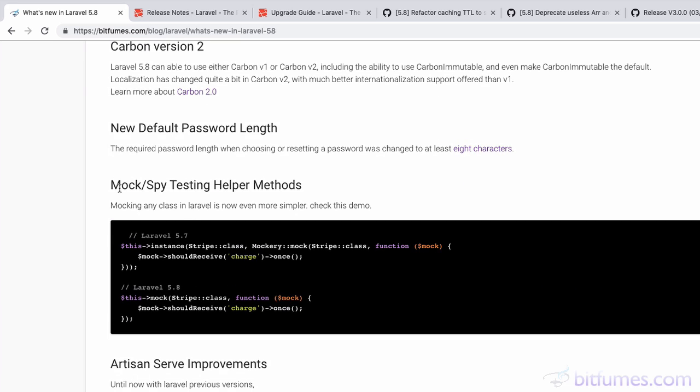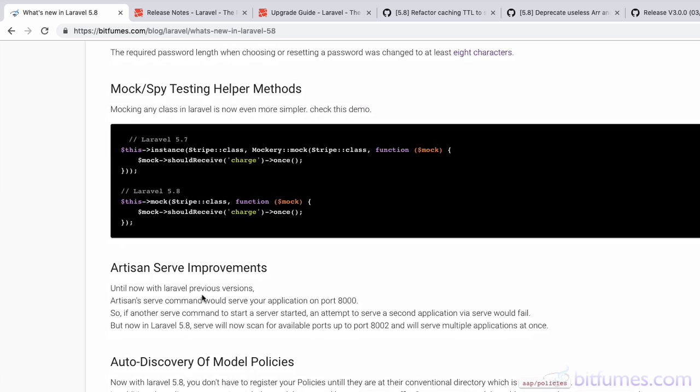And then after that are the mocking and testing helpers. If you're familiar with Laravel testing, you know that if you have other services, like a Stripe service, while testing we are obviously not going to actually talk to Stripe. So we will mock that class, meaning while testing, whenever Laravel tries to access this class, we will give another implementation instead of this class. To define that, we generally use this kind of syntax, but now this is removed totally, and you can see it's so much cleaner. So that's an improvement.